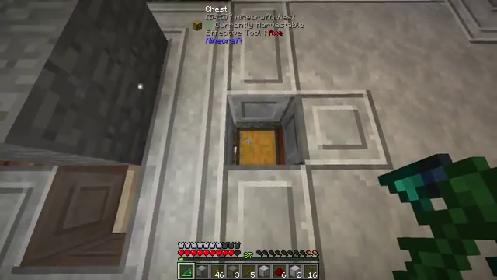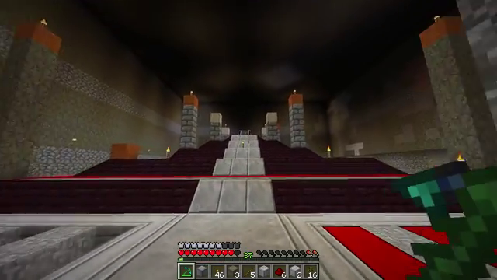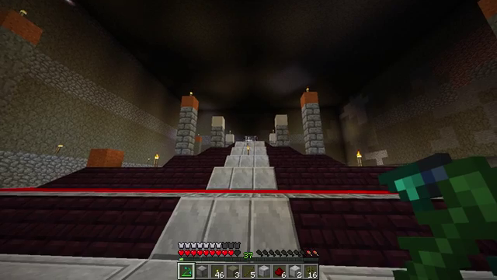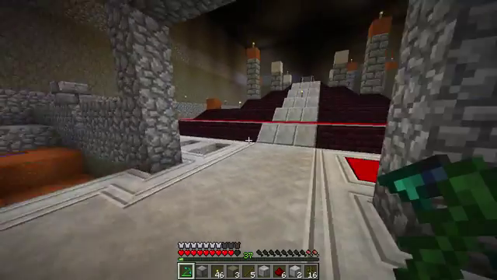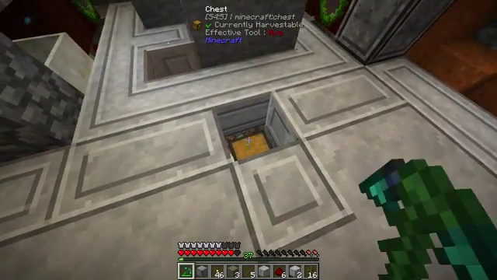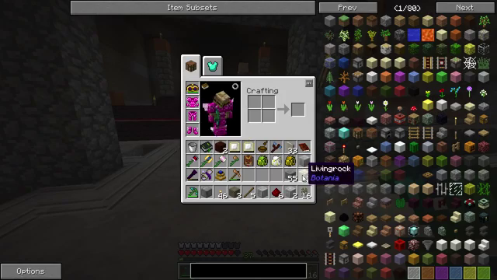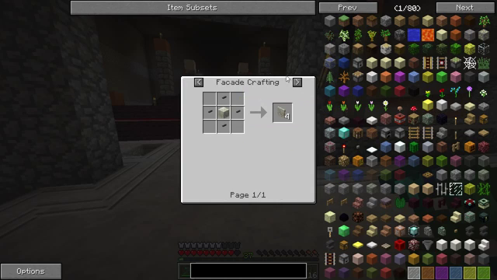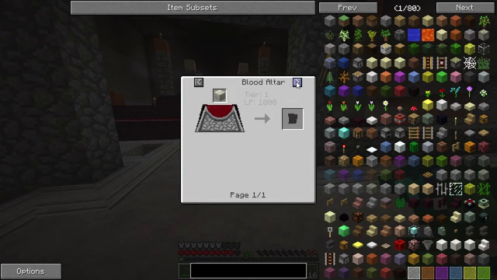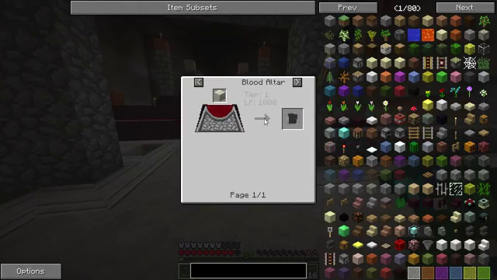So what I want to do with this bit is somehow connect that up to the altar up here, as in this pack, in order to make runes you've got to use living rock for it. So let's have a look at that recipe. And the recipe of course is placing living rock in the blood altar to give you blank slates.